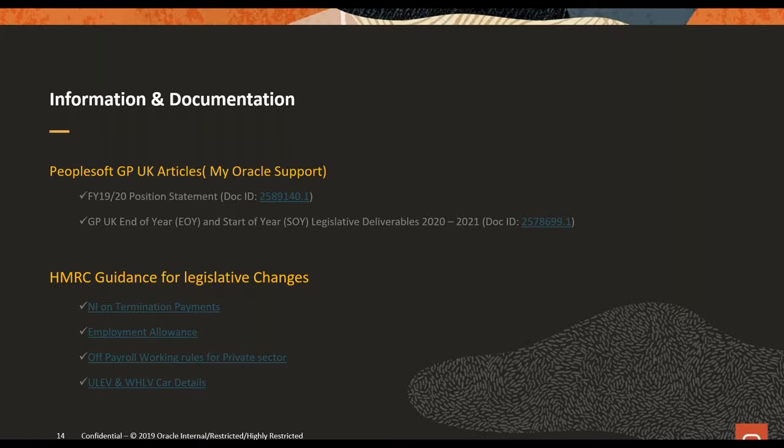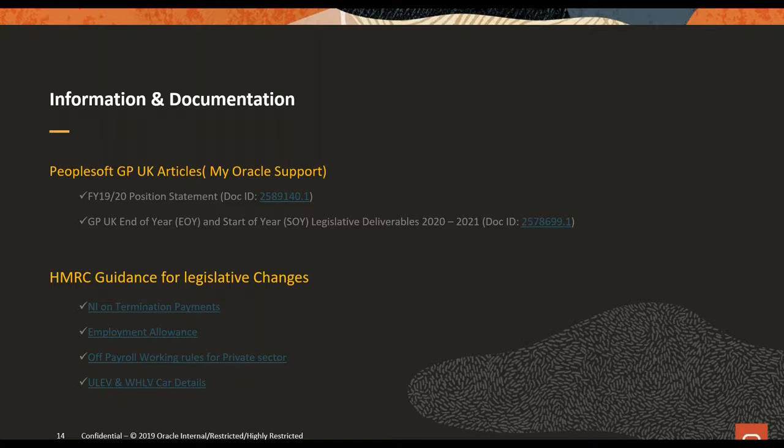Only once we analyze if there are any further changes that need to be done, we will be able to specify a timeline. We do know that these changes need to come out as quickly as possible, so we'll be trying our best to get that out. But as of now, we don't have any dates. The moment the budget is done on 11th of March and we get a draft of the budget, which approximately takes 2 to 3 days or more based on when HMRC publishes it, based on that, we would be able to provide a timeline. But our hope is that most of those changes would have already been part of what we're delivering, and should give customers enough time to take the majority of the changes.